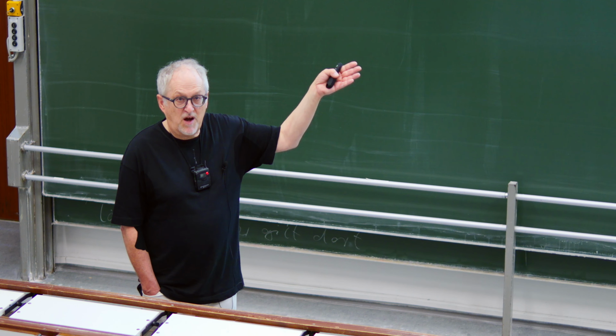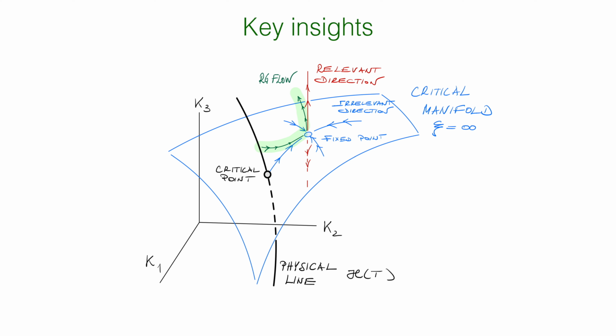And now you have that flow, and that flow is then very particular. This flow has a manifold, a critical manifold, where everything that is on that critical manifold flows to the critical fixed point. Meaning, all directions that you have on this critical manifold are irrelevant because they carry you towards that point independent of where you start. So all physical systems that are on that manifold, not just this line that I drew here, but any other line that you can make, will flow there.